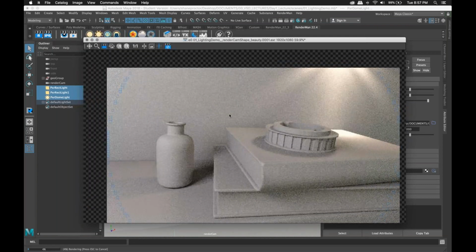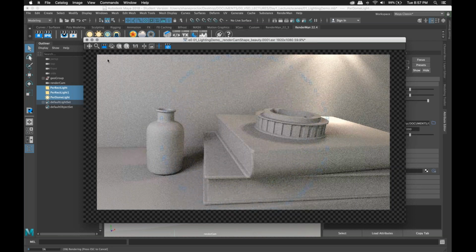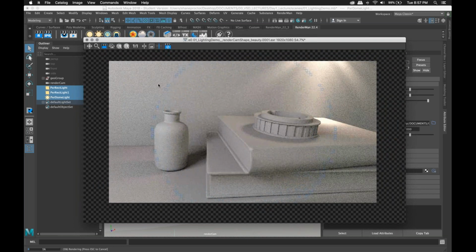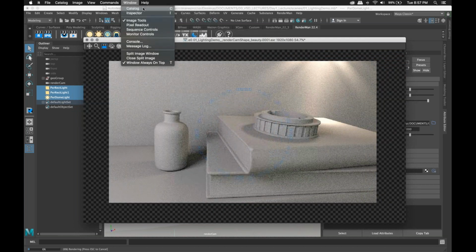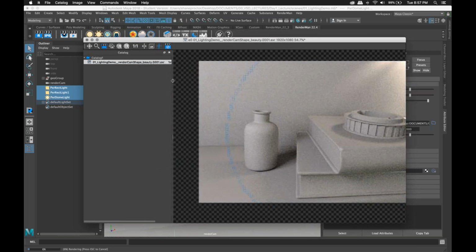Now, as far as other functionality here, yeah, we have the render frame. We can scrub through. We have some other features here we're not going to dive into just yet, but I want to introduce you to the catalog. So if I hit C or even go to Window and Catalog, I can open up this panel on the left. So this panel on the left is kind of neat.